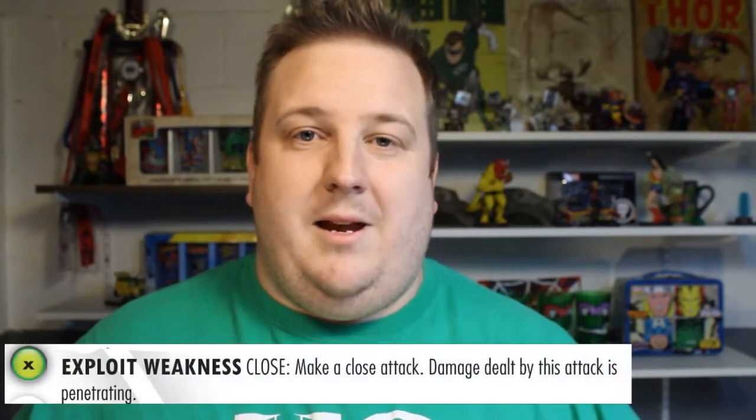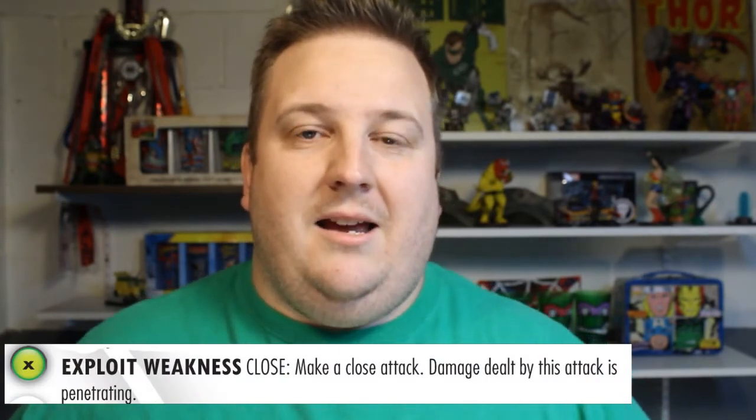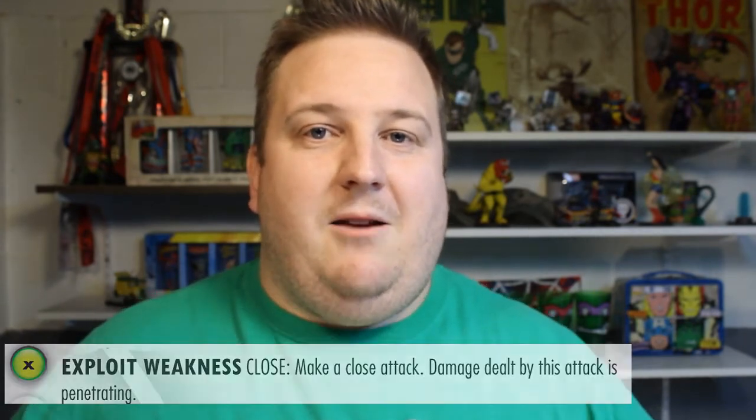Just a fantastic ranged way to get through defenses. Next up, we have Exploit Weakness. This is the close combat equivalent of Penetrating Psychic Blast, and it's on this list for good reason. Pretty much the same reason Psychic Blast's on here. Anytime you can cut through an opponent's defense, it just makes it that much better.